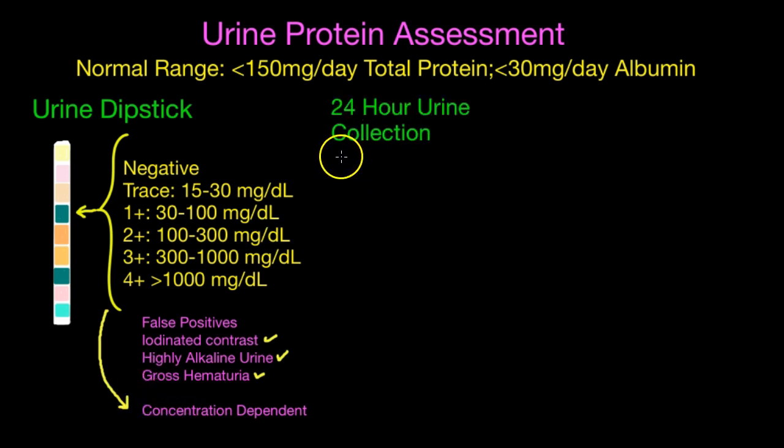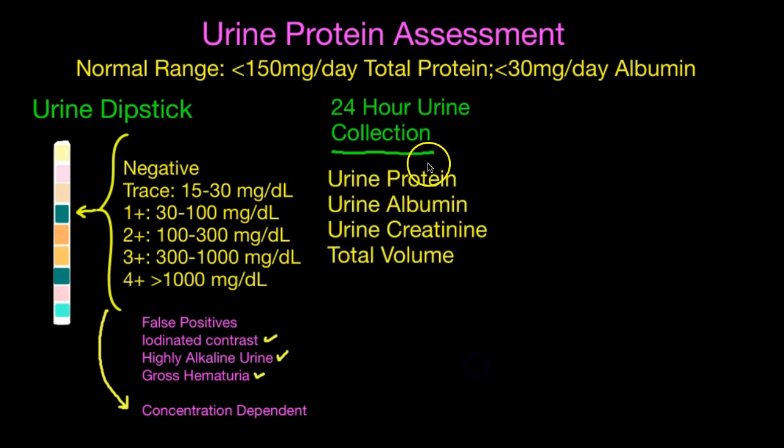Alternatively, you could actually quantify the urine protein by doing a 24-hour urine collection. This is where you give the patient a large jug, and usually they come with instructions. The patient will take it home and pick a day when it's feasible to do a 24-hour urine collection. Basically, they'll start at maybe the first void and collect all of their urine in this one jug for a 24-hour period, and then return it to the lab to be processed for the orders that you put in. So as you can imagine, this is the gold standard for measuring urinary protein.